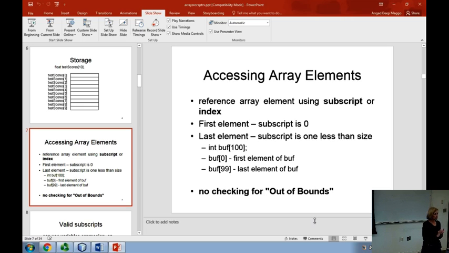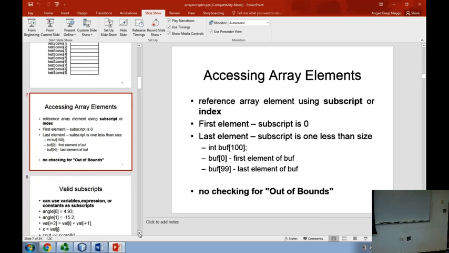Now, Java is safer in the sense that it throws an out-of-bounds exception if you do that. Well, I still don't think that's a good thing, right? But at least it doesn't let you write over memory. So buffer bounds are a big place for hackers to exploit, okay? C is terrible because it doesn't check at all. All right, so let's keep that in mind. We're going to do a security injection on that.